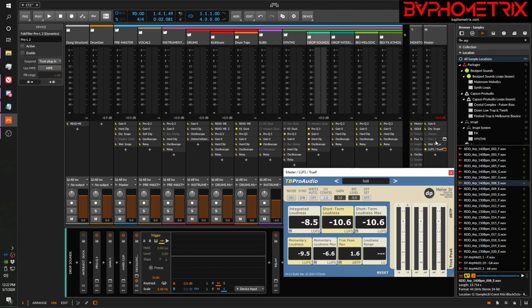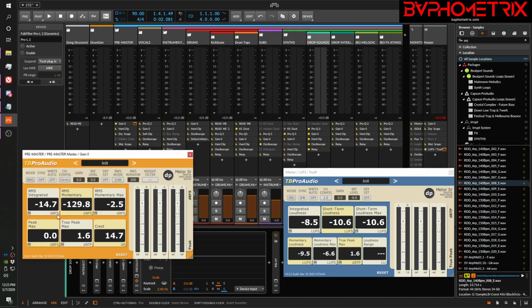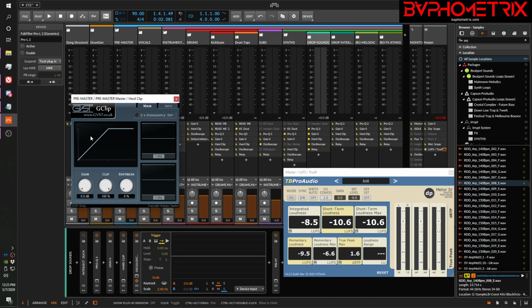Okay, so I would normally work like this. I would set my kick and snare, find their maximum potential loudness with the clip to 0 method, and then walk all the way up to the topmost bus before my master, the last summing point before the master, and that's the pre-master here. Then I simply make sure the peaks are touching 0, and then I clip. This is my quick and dirty limiter for the entire project. I'm now just going to push my entire sum signal for this project on the pre-master up into 0 until I see the integrated loudness I want. Let's hear what happens.